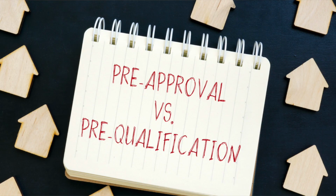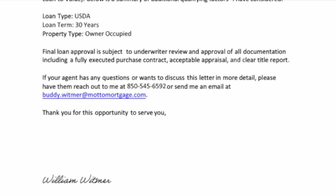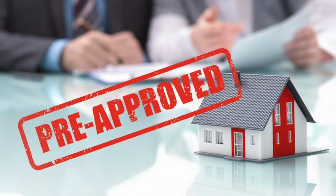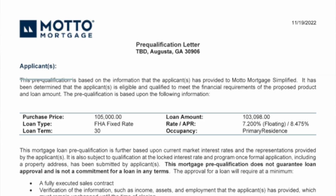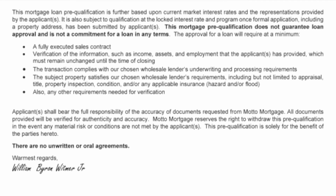As a seller, you probably want to be looking for a buyer that's going to provide you a pre-approval letter versus a pre-qualification letter. A pre-approval letter means that the lender has actually looked at the financing documents for the buyer. They've really taken a deep dive to look at this buyer to see that they probably are going to be pre-approved, no problem. They just have to get through any contingencies in the contract. Versus a pre-qualification letter means that they maybe have talked to them and the buyer has told them some things, and based off of what the buyer has told them, without them verifying, they're pre-qualified.